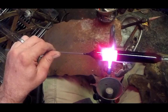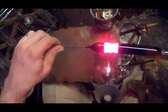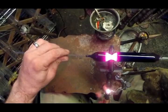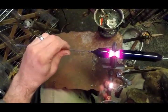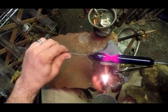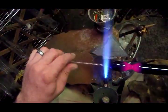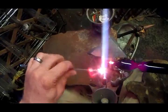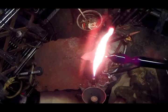So nice tight heat, it'll start condensing in, and then we'll just assist the condensing with marvering it together a little bit. We don't want to close that up, and you don't want to get it too small. Just neck it down to where you've got about a 9.5 millimeter center section there. And you tell it's 9.5 by referring to the 9.5 handle that you're already working with.